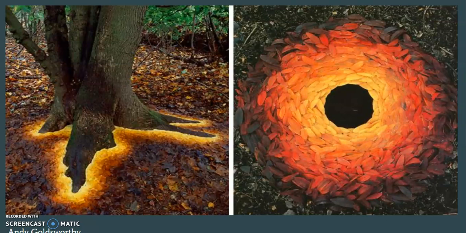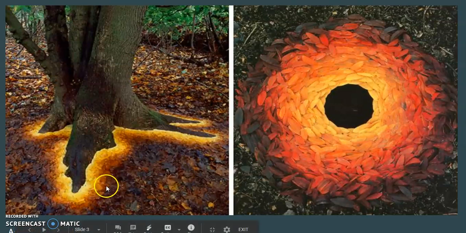So Andy Goldsworthy would be a great one to do because he has a lot of sculptures. We would call them sculptures because they're 3D. These are just photographs of his sculptures. In these 2, I like these because he's just using color. He's gone and collected leaves, and he's arranged them in a really cool way so that it looks almost like a black hole, right? And he would leave this here and it would get destroyed. Someone would probably walk all over it, or the wind would blow it away. And that's just part of what land art is.